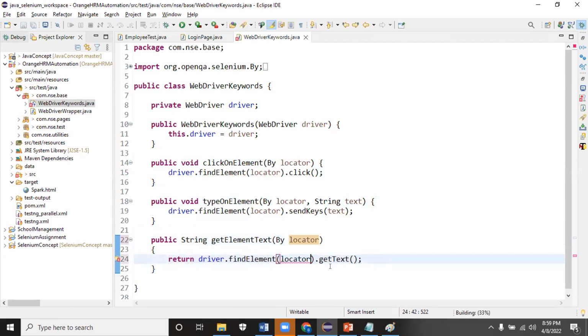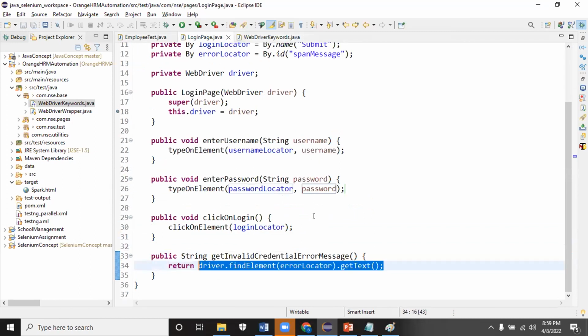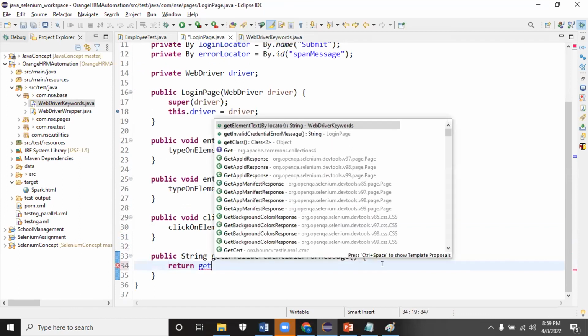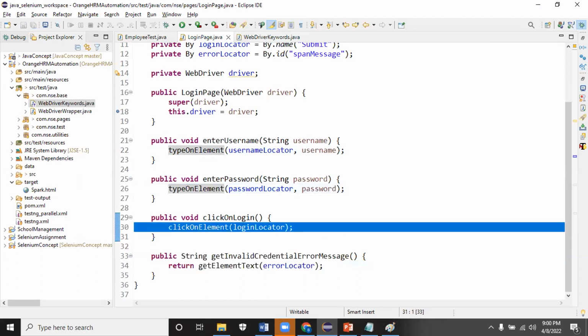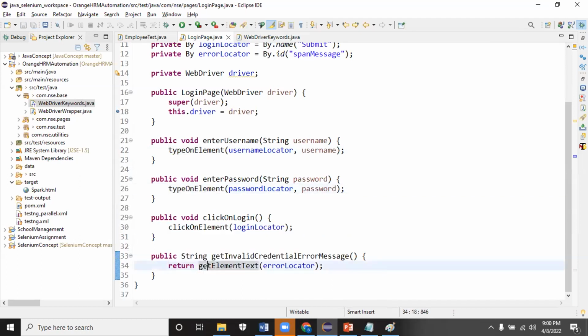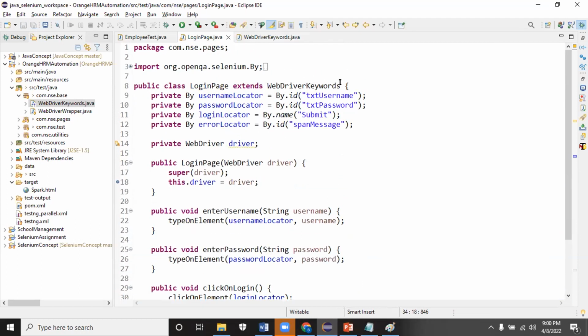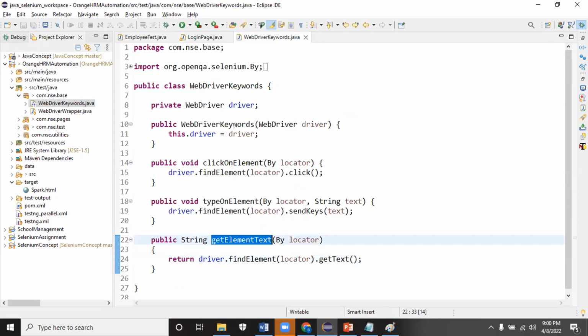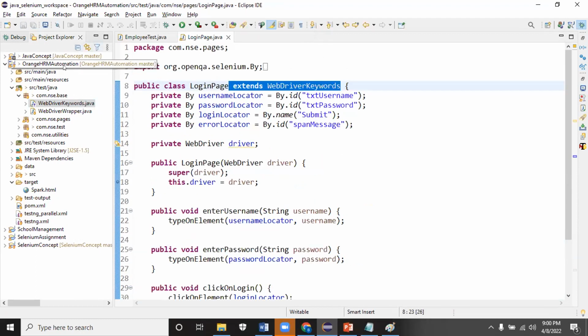And now whoever wants to get the text, they can call this method, and by passing the locator, they will be getting the text. Get element text. You can see locator I will be using. You see major part of the code will be reduced. We will be starting using our own method. Okay, no need to write every time driver dot find element. Okay, for this we will be using extend WebDriver keyword. That keyword you need to build it when you get time. This is the maximum extensibility on this framework.